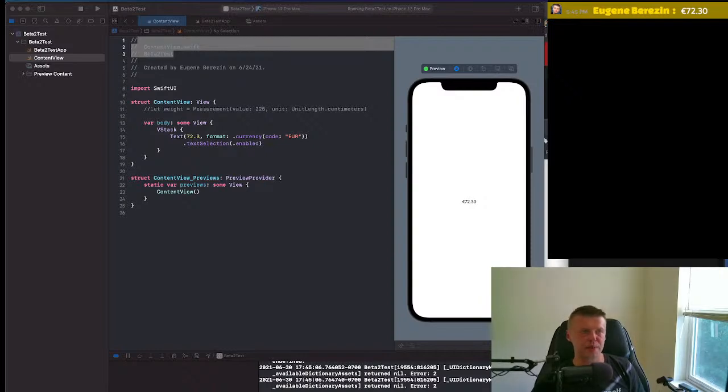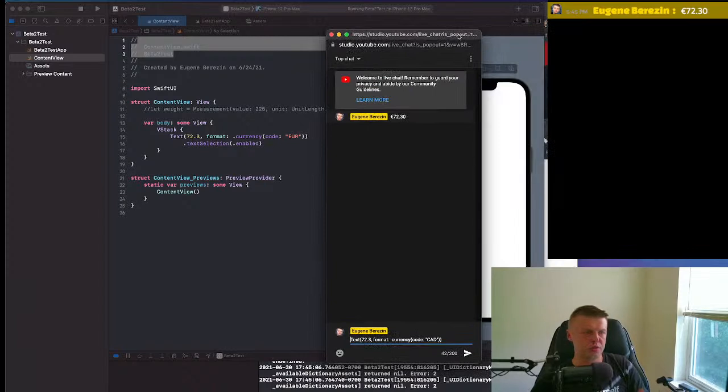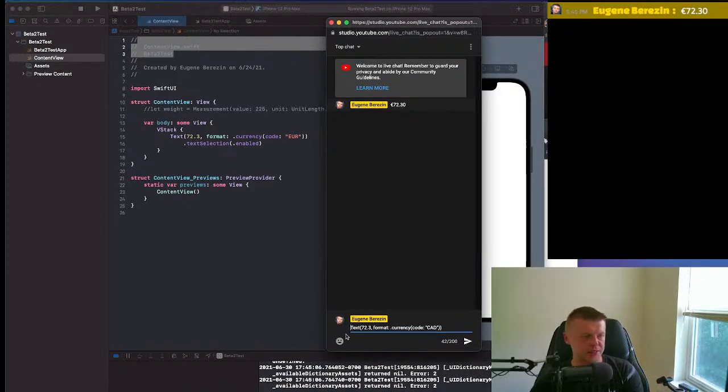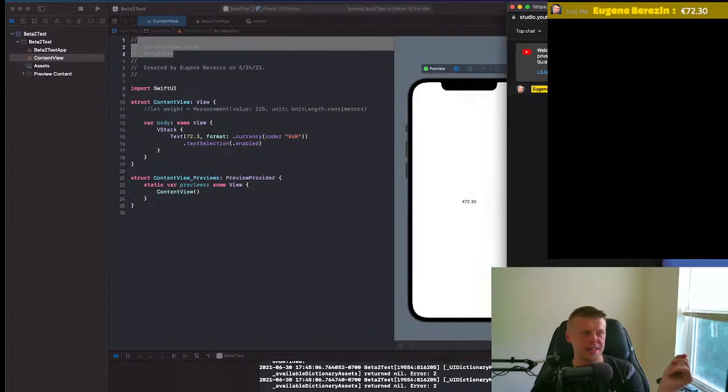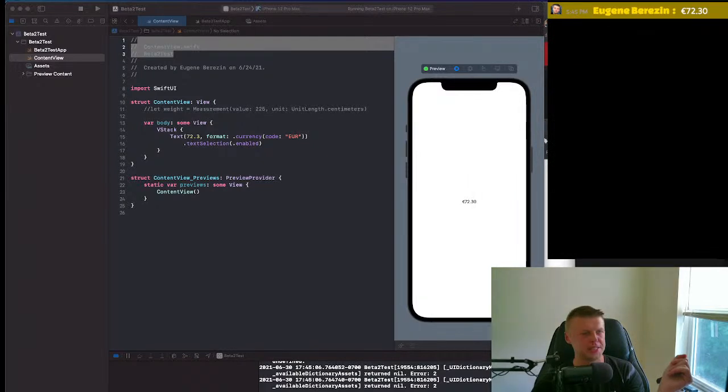You didn't see it, but before it was 72 euros, it was like that. So it copied the whole thing. For some reason, now it's not doing that. It might be just Xcode beta weirdness or one of the SwiftUI weirdness.